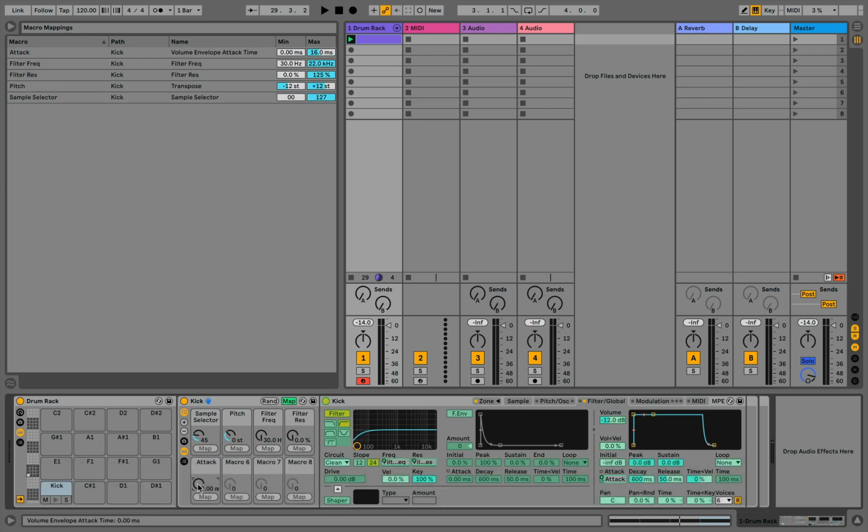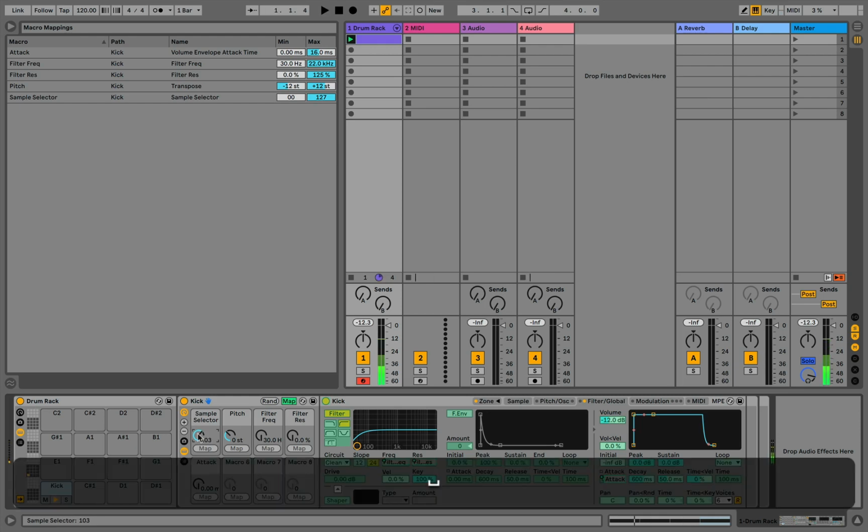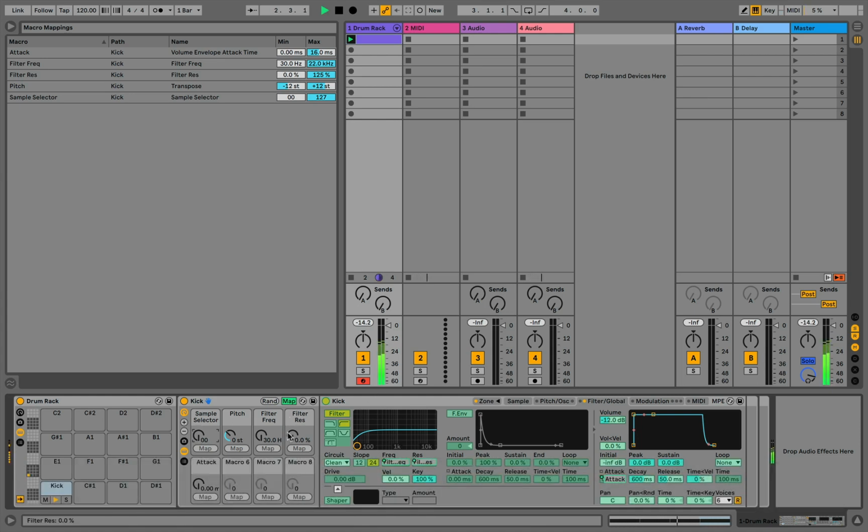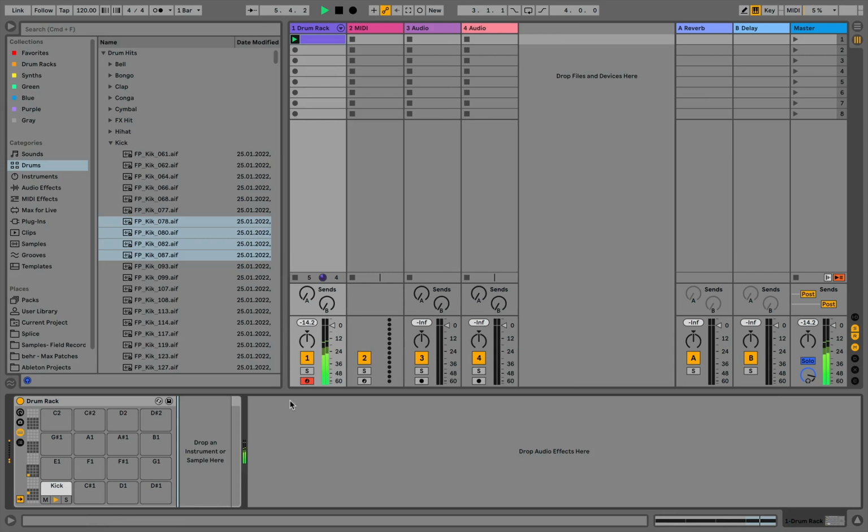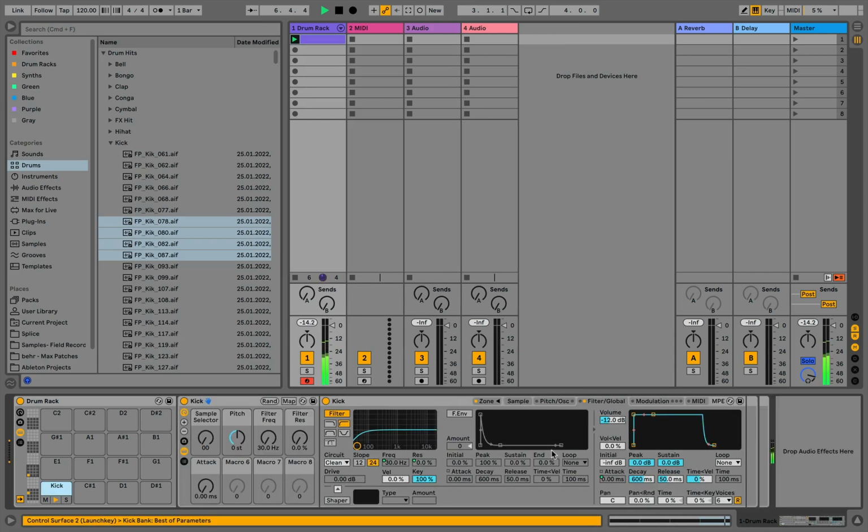And now we want to do the same thing for our release time. So let's find that long sample again. This will work well with longer samples. So let's find a sample with a decay, like this kick drum over here. It's got quite a long tail if we're listening to it. And we want to be able to shape this. So if this tail is too long, we want to be able to shape this. I'm going to bring down the sustain and the decay.